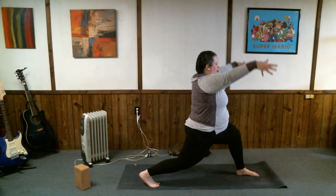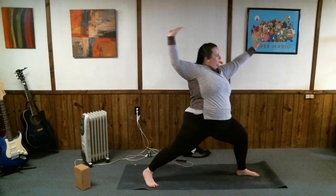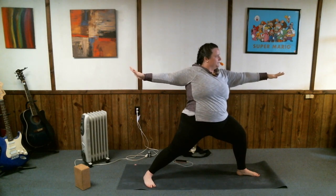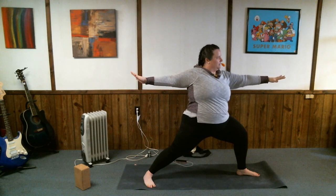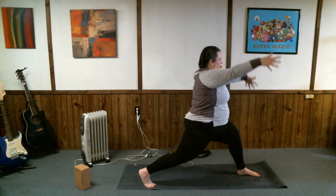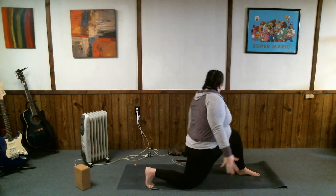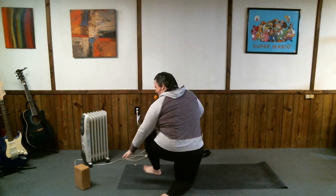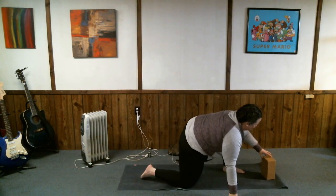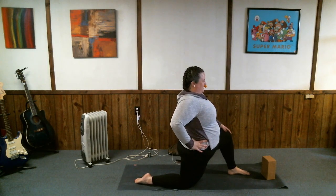Inhale, reach your arms up overhead. Exhale, peel open, warrior two. Take an inhale and an exhale here. Inhale, spin back around, crescent lunge. Exhale, back knee lowers down. Crawl your left toes forward. Grab your block if you need. I forgot mine. Sink in here for another round of breath.